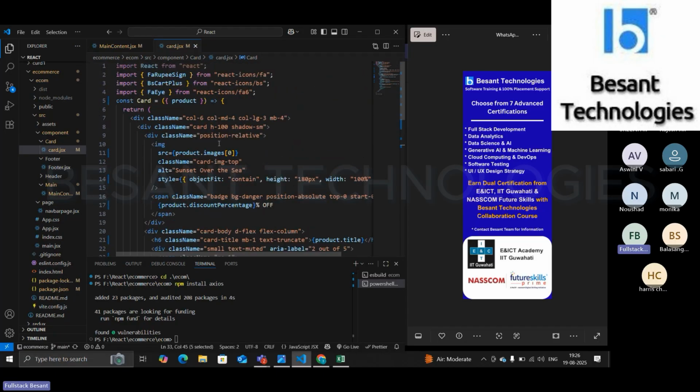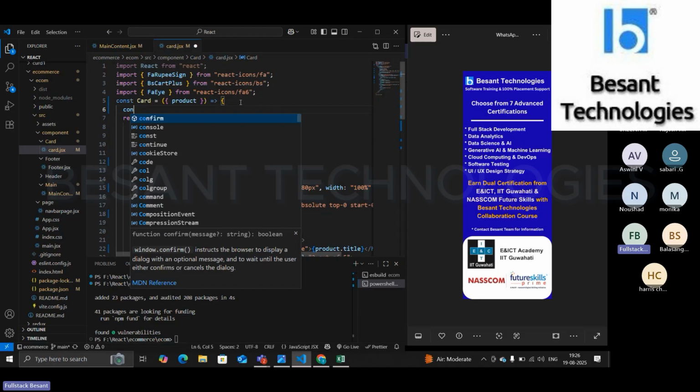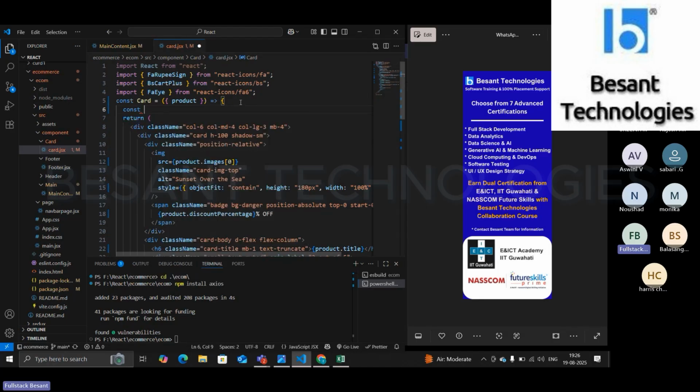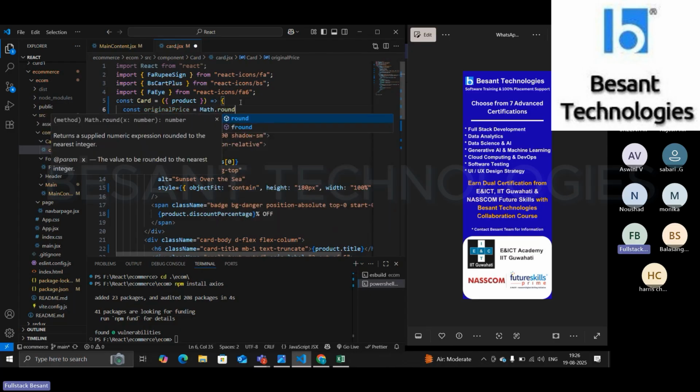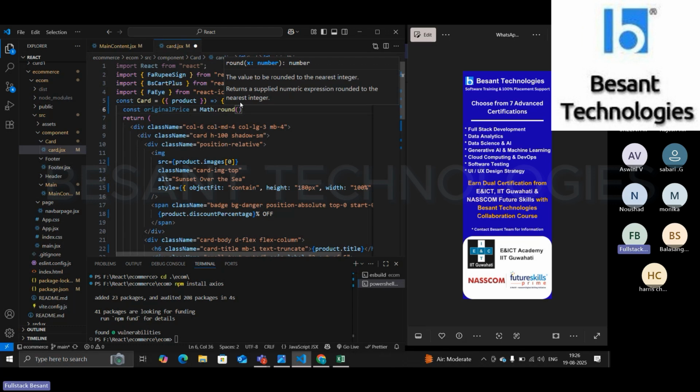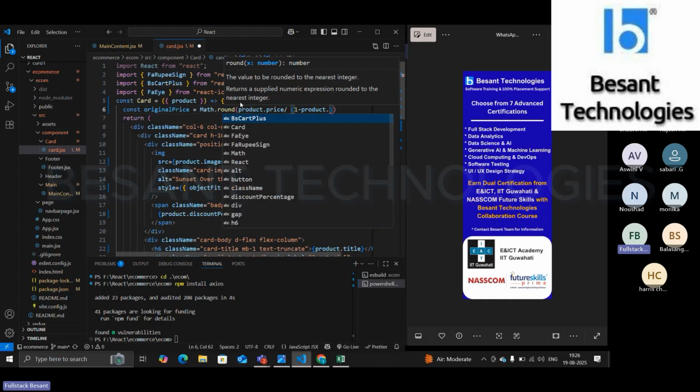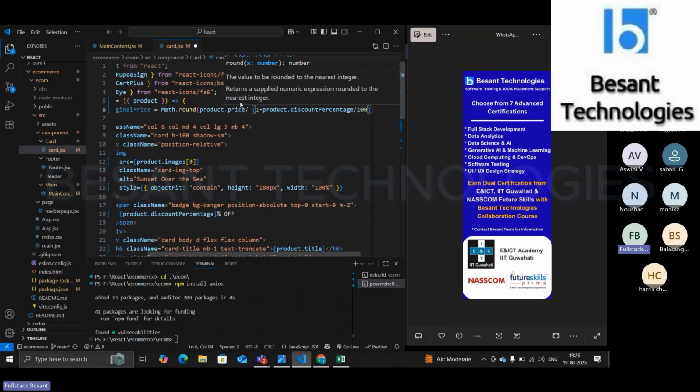To calculate the discount price, I am going to write a function here. Original price is equal to Math dot round, going with my product dot price divided by 1 minus product dot discount percentage divided by 100.